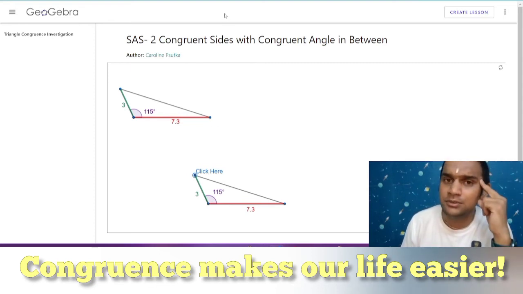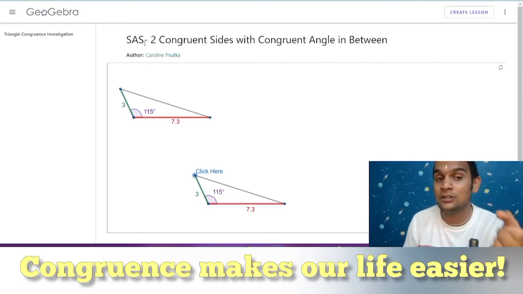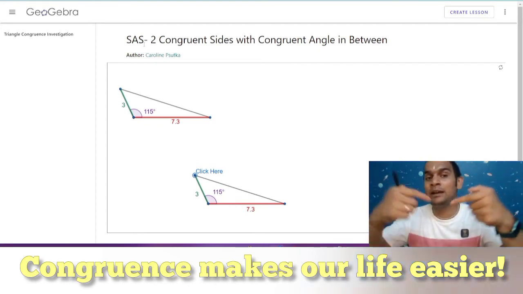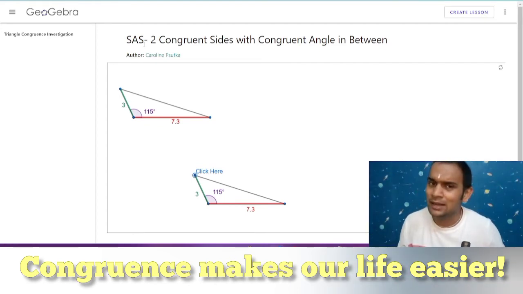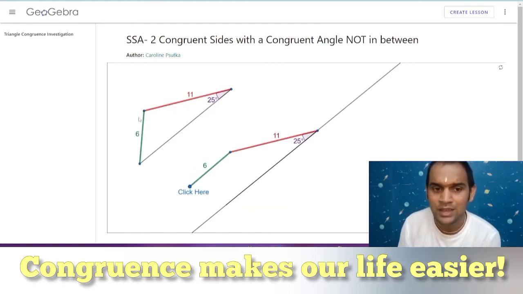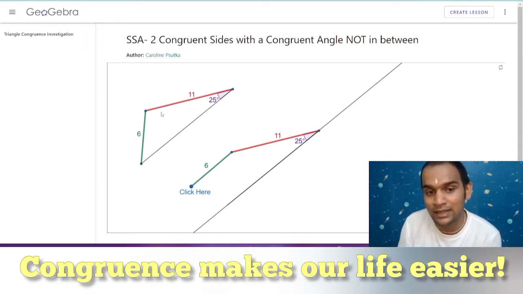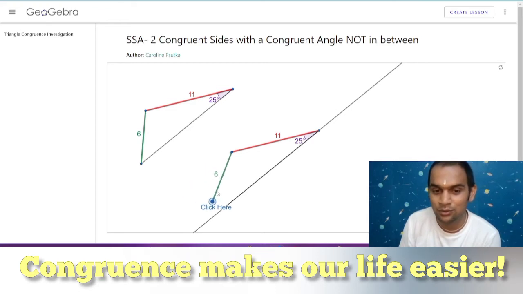Now, an obvious thought comes: what if, instead of SAS, the angle is not included between the two equal sides, or not made by the two equal sides? Will that be used as a congruence criteria? Let us try to experiment with that. Now over here, as you can observe, 6 and 11 are different. In the previous case, the angle was made by 6 and 11. But right now, it is made by 11 and 13, 11 and the third side. Now let us try to observe. This is one possibility of the second triangle. If this is the possibility, then it is congruent. But now observe my difference.